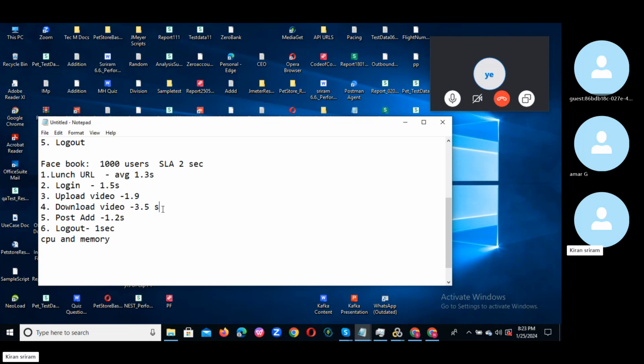If the client does not accept, what can we do? We need to check why this download is taking 3.5 seconds, and what the cause of the bottleneck is, why the response time could be high.